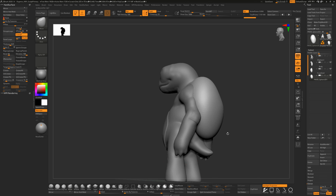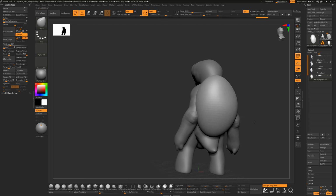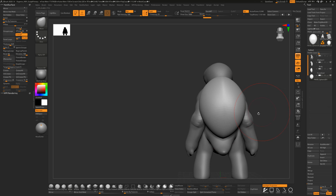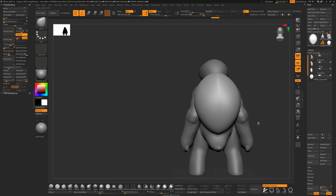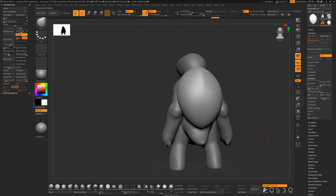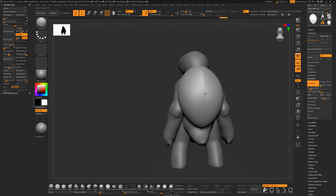And I've got to polish this, or I can do polish by feature, turn this off, and then I'll really polish it out quite a bit. And I'll mirror and weld. If I've got it off symmetry, what I really should do is probably turn this now into Dynamesh. So let's put this at 500, like that. Click Dynamesh, and I'll smooth this out a little bit. Just do this polish by feature. That should really smooth it out.